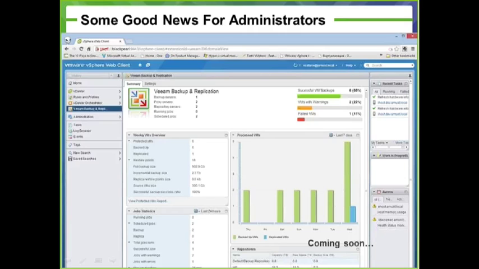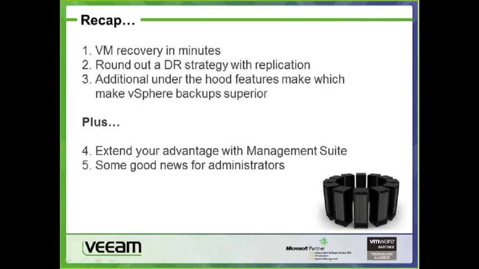So in terms of what we've looked at, VM recovery in minutes. In a lot of cases we're moving from a scenario where we have to create an empty VM, inject the data in, and have multiple processes, to reducing that down to a single right-click operation and having that VM come back online, which makes a lot more sense. It also means the decision to restore is often easier. Rather than spending 30 minutes, 45 minutes, an hour stepping through that resolution process, if we know we can reliably restore quite quickly, we'll be inclined to do that rather than have resources eaten up trying to sort things out.